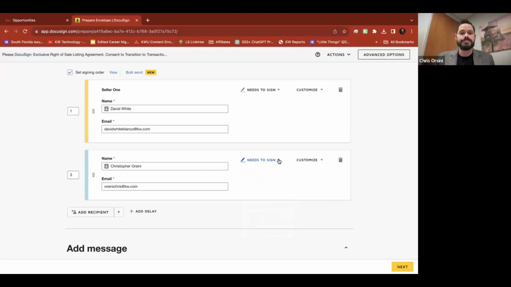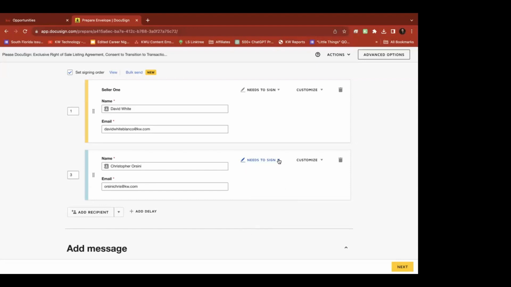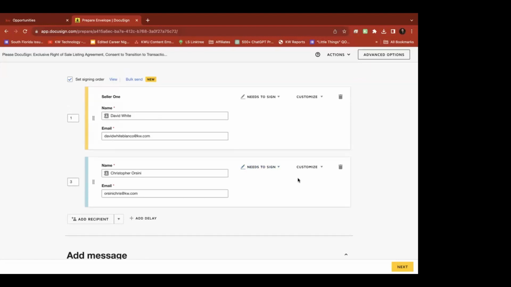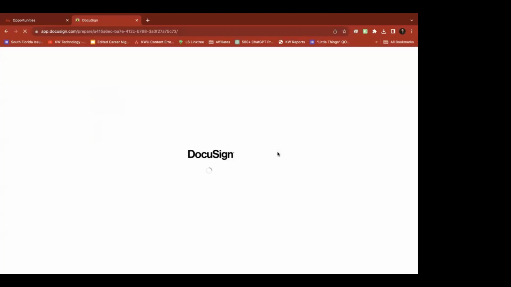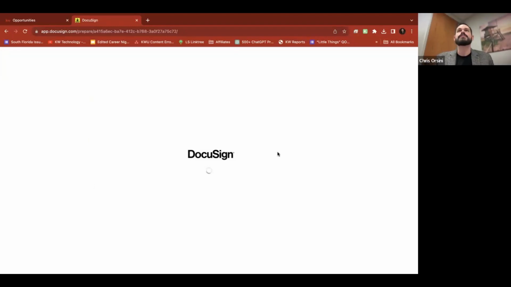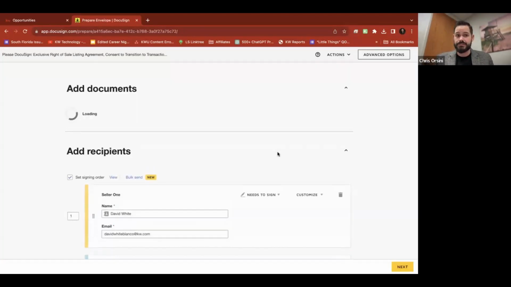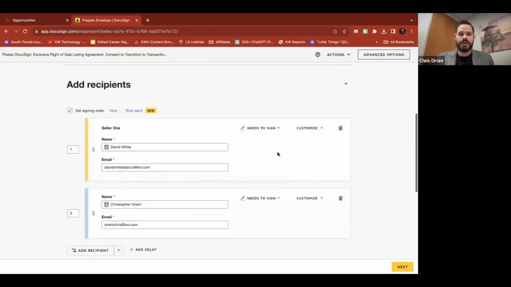Yes, Ansh. Is there any place where we can attach reminders to seller one? Let's say we sent them an email, they haven't looked at it, it's been a couple of days. Do they get a reminder, or can we set that up? So we have the option to go in and ask it and resend it. I'll get to that afterwards, but that was a great question.